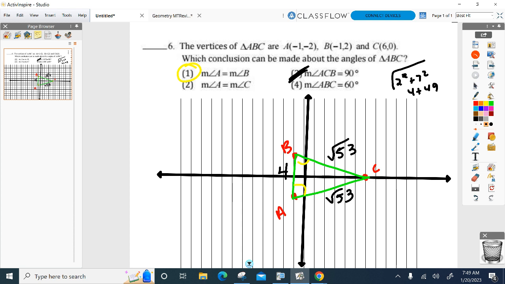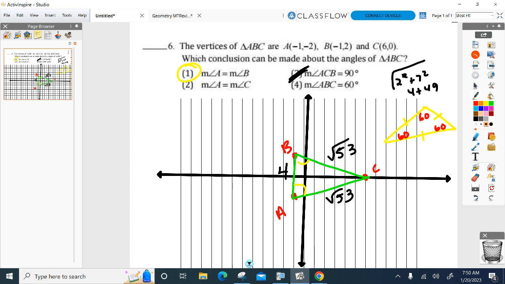So that's how I knew A and B were equal. Now, why would I pick choice 4 ever if this was equilateral? All right, because remember, if a triangle is equilateral, all three sides are equal. That means all three angles are equal, which means they have to be 60, 60, 60. So if I found all three sides were equal, then ABC would be 60. And I guess that would be true. A bunch of them would be true. So that's why it's only one then. Good, Iris? Just had to find the side lengths using distance formula. Anything else coming up? Eliona?